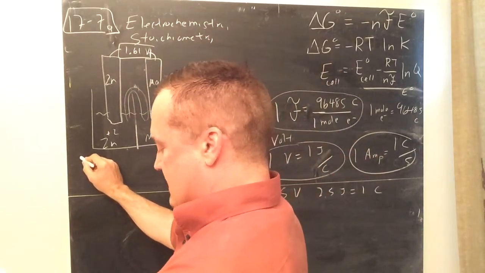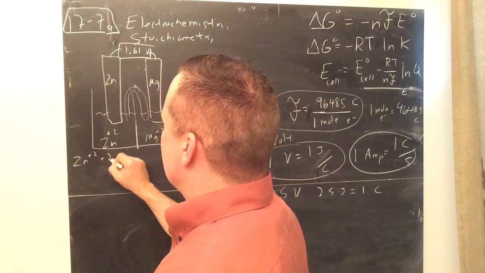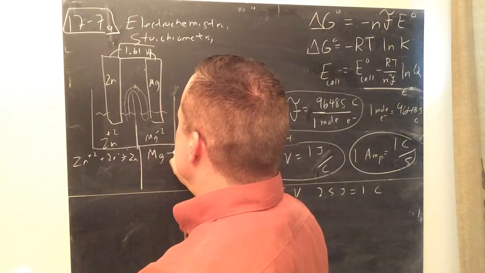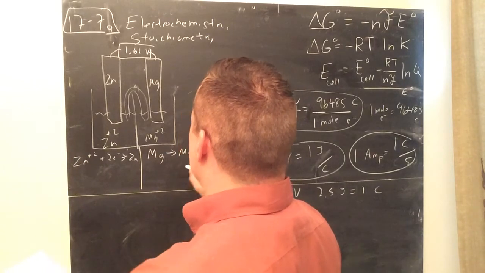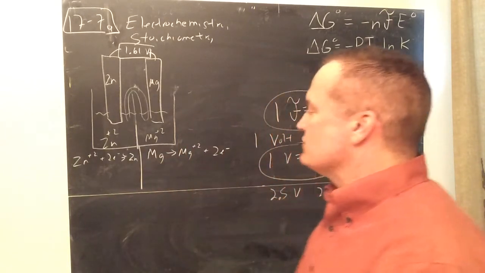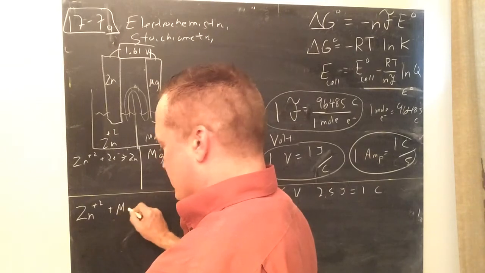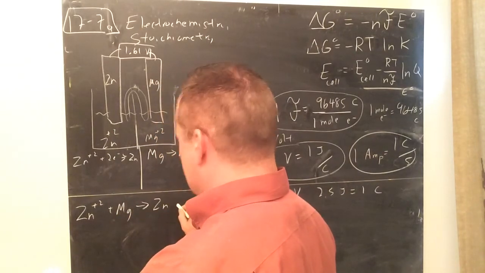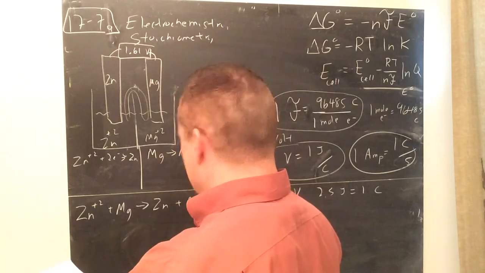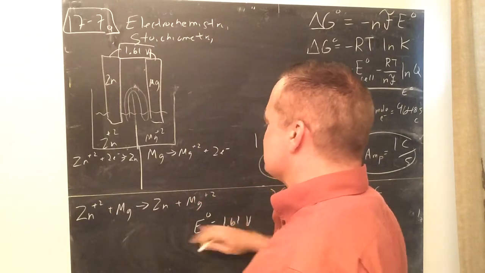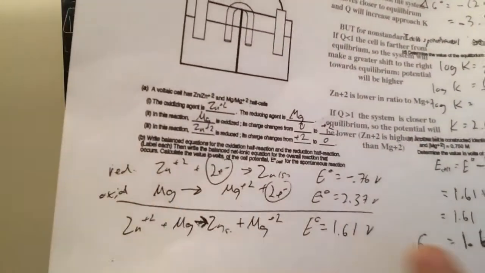The standard reaction that occurred in that cell is this. On this side, the zinc ions gain 2 electrons to make zinc metal. And on this side, the magnesium released 2 electrons, and left behind was magnesium plus 2. So that was the reaction that occurred. And when you calculated the overall reaction, zinc plus 2 plus magnesium gives you zinc plus Mg plus 2, and E of the cell is 1.61 volts. So we put together 2 equations to do that. You can see that I took one cell and the other cell, and I had to flip one, as we talked about.